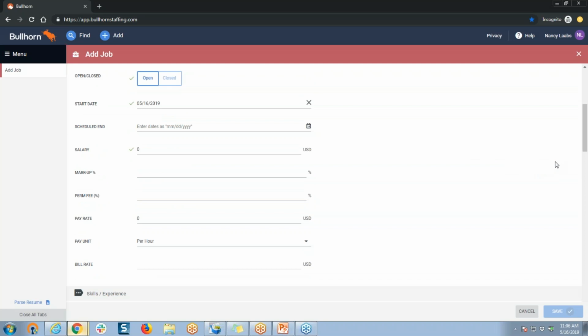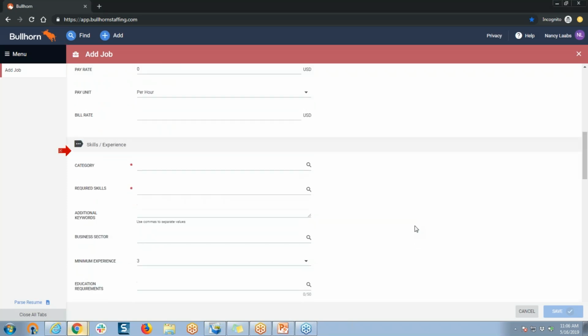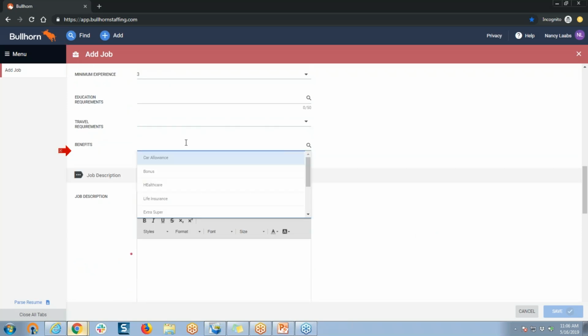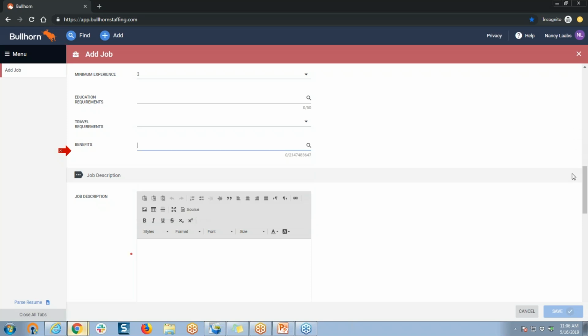So for example, we know this is a contract position, right? And if we take a look here, we still have a salary field, right? And if I scroll down even a little bit further on this page, there's also a field here for benefits. Now, both of those fields, even though they're visible, may not be necessary for a contract job. And this is what I'm looking to tidy up. So what I'm going to do next is go into field maps and do just that.